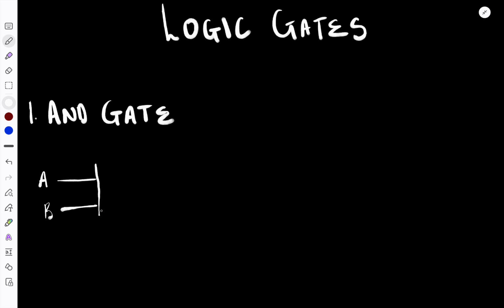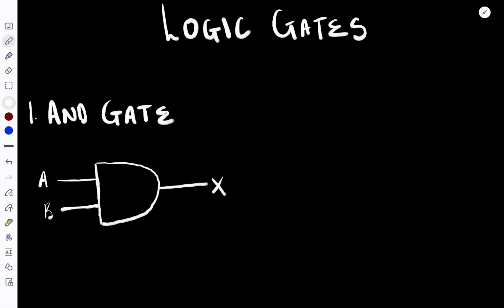And these 2 inputs are coming into the AND gate. When you draw the AND gate, make sure that the back of it is flat like this. Okay, and make sure the 2 inputs are going right into contact with it. Then you draw a belly like that. You put a belly, and then you put a straight line to your output X. This is the AND gate.